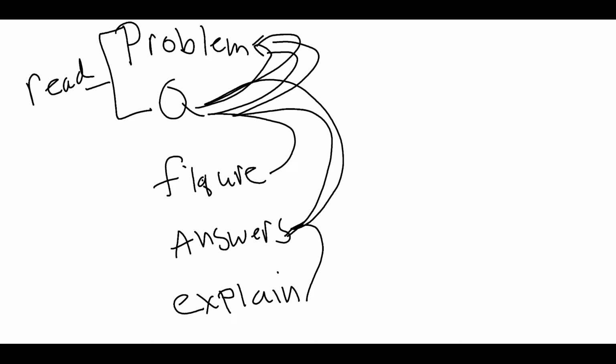So to summarize this and make it as simple as possible, the heart of your research paper is your problem, P for short, and your questions, Q for short. So your P's and Q's. If you're from America, you kind of get that inside joke. That is what it's all about. If you've got a bad problem, you're going to have bad questions. If you have bad questions, you're going to have a bad process for answering them, bad answers, and bad explanation of your bad answers. That is how it works. So the P's and Q's is really what it's all about in research.